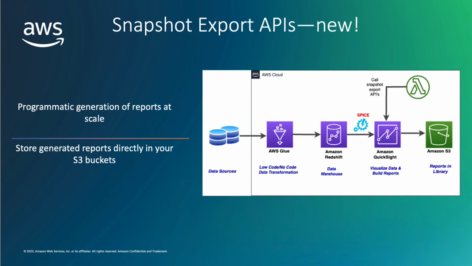With that, I wanted to turn it over to Vetri at this point. So we wanted to talk about the other cool feature that we recently launched, which is the Snapshot Export API. And here we're primarily focused on the use case for customers where they're not just looking to schedule these on a one-off basis, but rather focus on being able to create these reports and distribute these reports at scale, right?